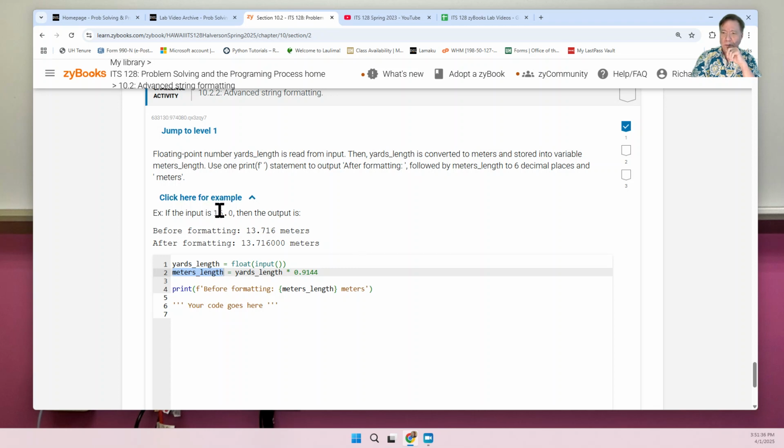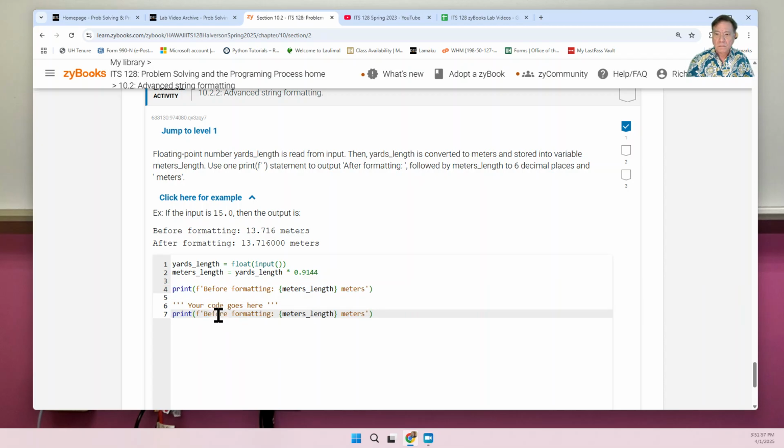Input is this. Oh, I see. So I'm supposed to do this, but have it be after formatting.